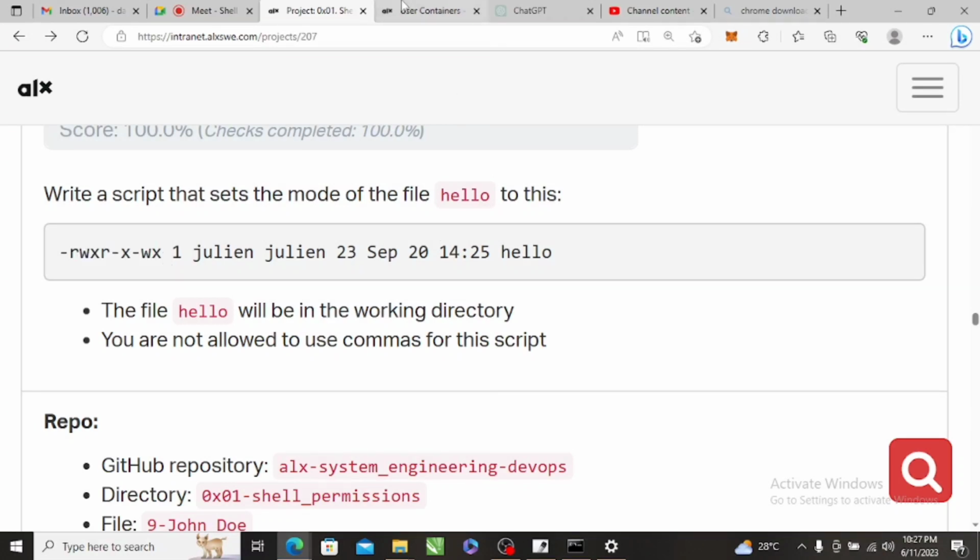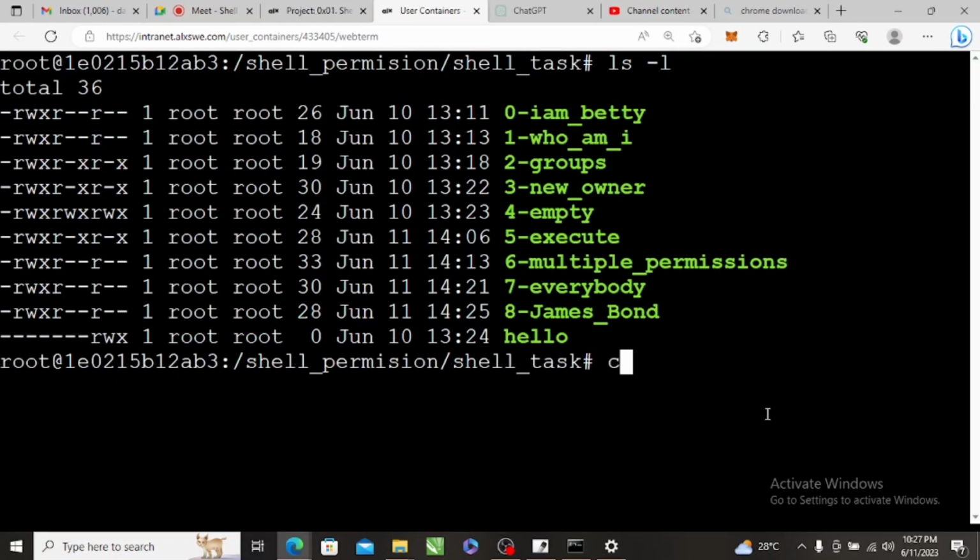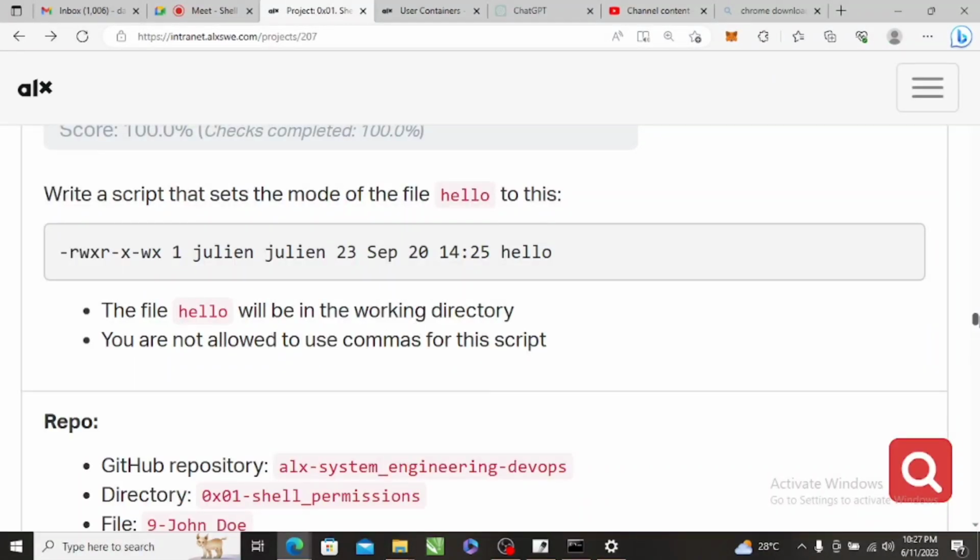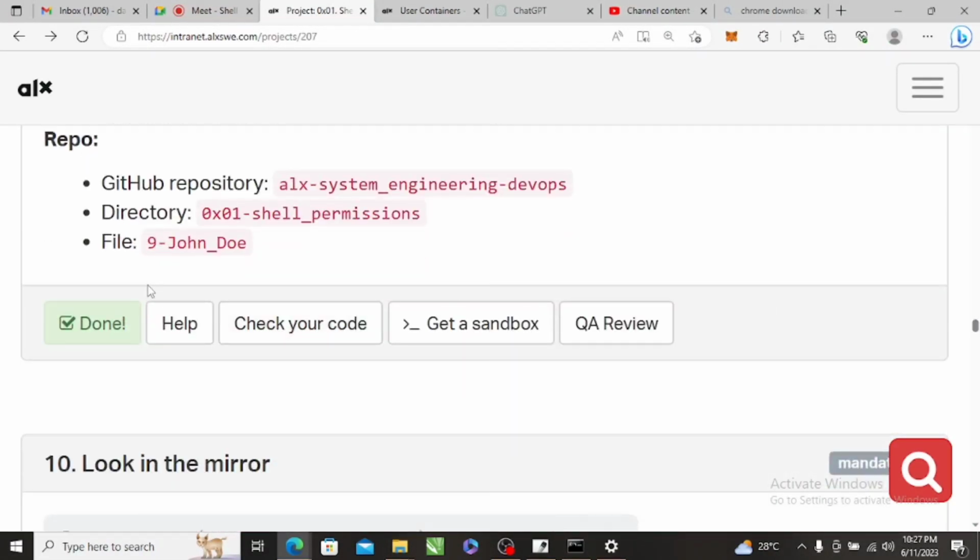Okay, so what we want to do is just chmod 753 hello. So we are giving this command to a file, in the sense that when we run that file, it's going to do this command that we typed. Okay, so what's the name of the file? Let's check. The name of the file is 9 John Doe.